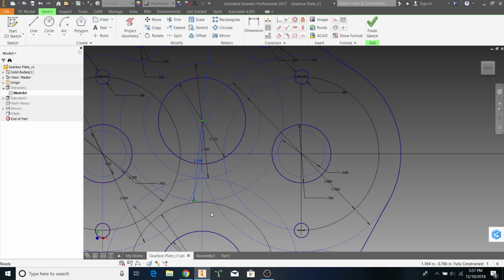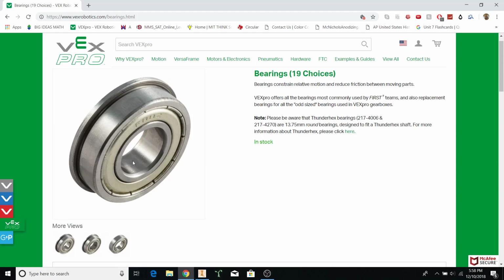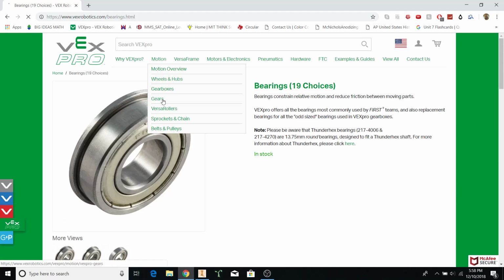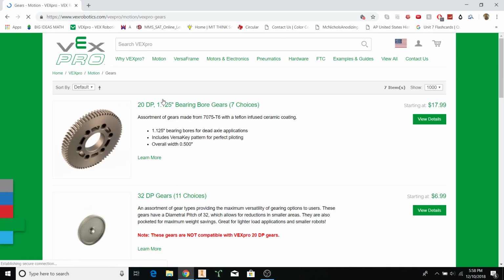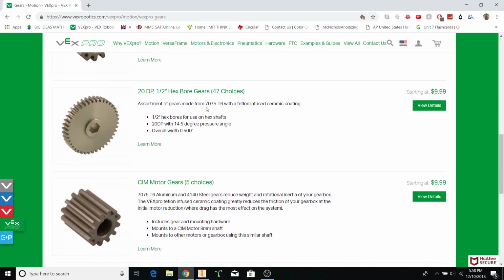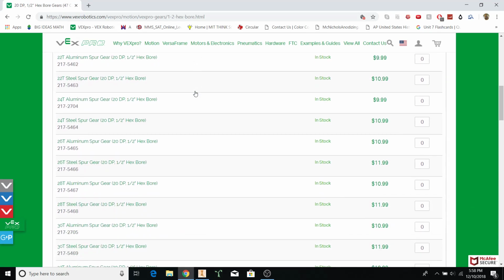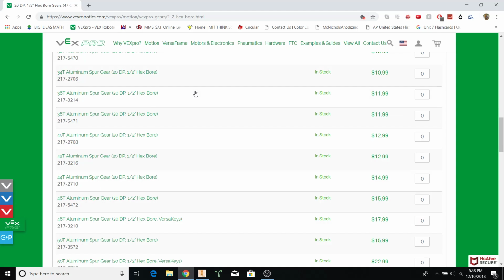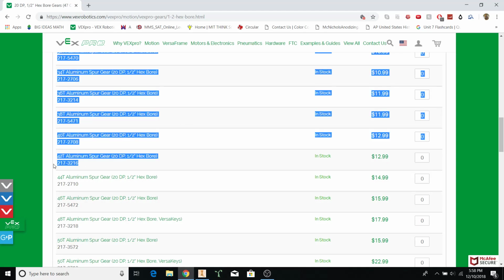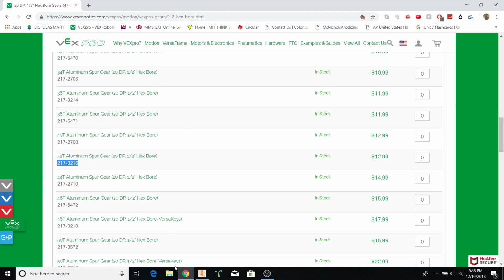Let's go to the VexPro website and figure out what file number that is. So we're going to go to Motion, Gears. Let's go to 1/2 inch hex bore gears, and scroll down until we find the 42 tooth gear part number. Right there. 2173216.